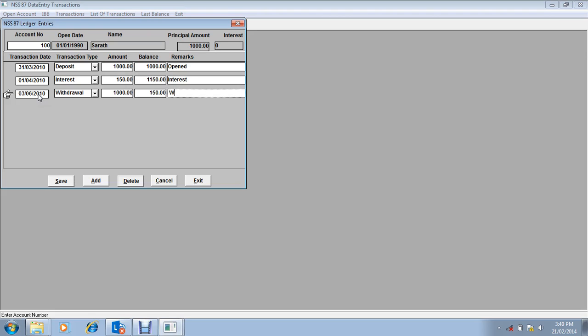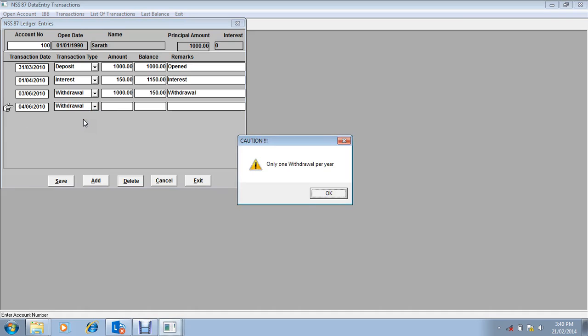You can give a withdrawal, and then you have to add another. Okay, so this is throwing an error that only one withdrawal is allowed per year.